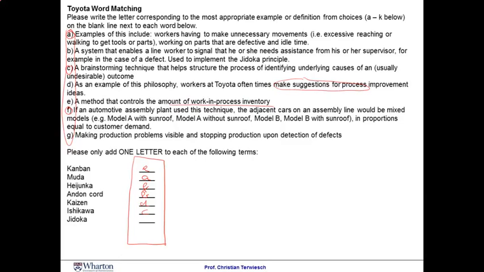And then finally, making production problems visible and stopping the production upon detection of defects. That's the logic of detect, stop, alert, and that's the idea behind Jidoka. Okay, if I'd been a little more creative, maybe these letters here, if I would read them now, would spell out something beautiful. Sorry, they are just what they are here, but that at least concludes this review session.